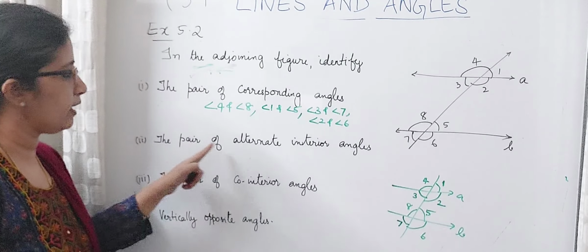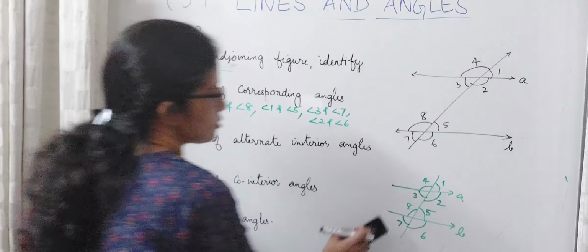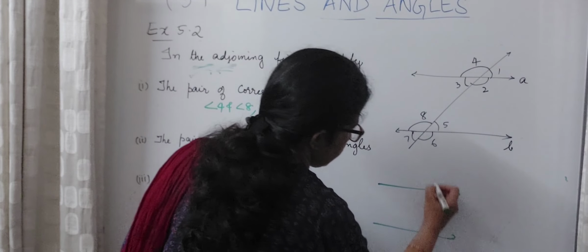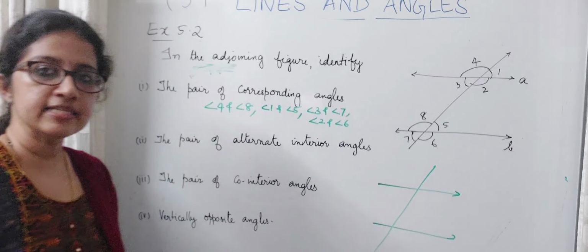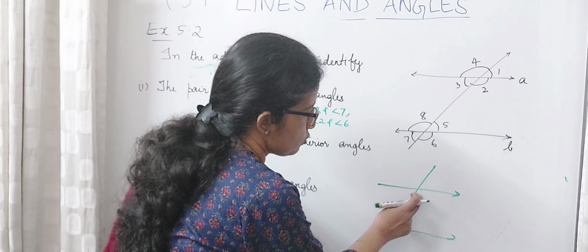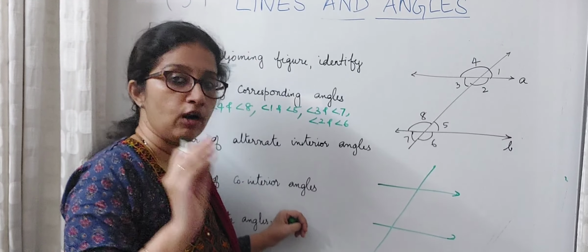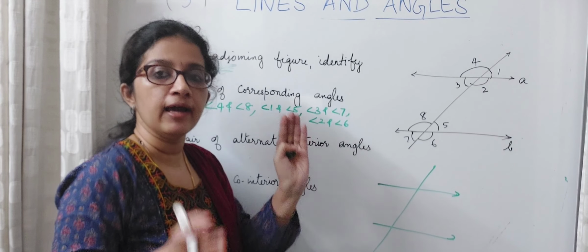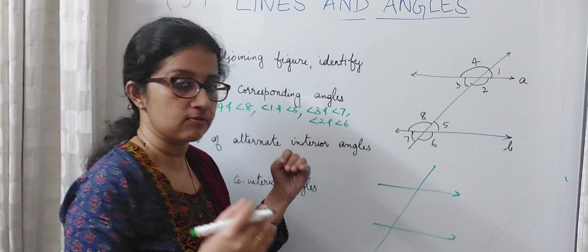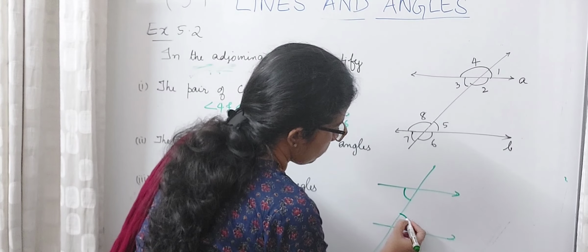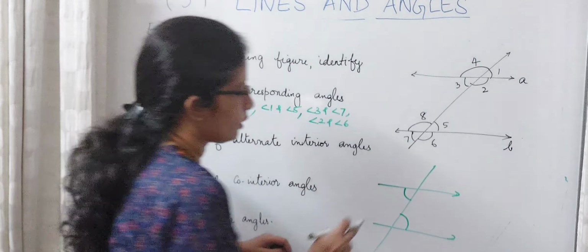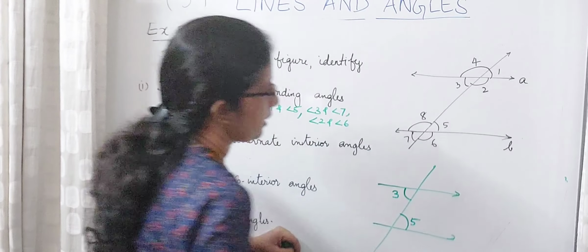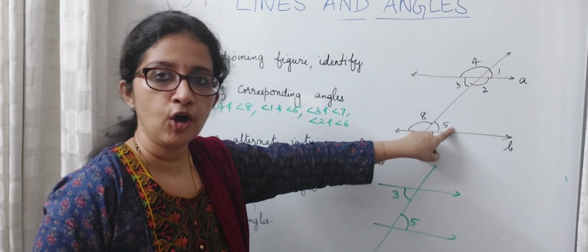Okay, now what is the next one? The pair of alternate interior angles. Okay, so again, if you are drawing A and B and a transversal here, which are all the alternate interior angles? Interior angles are 4 angles. 1, 2, 3, 4. 4 interior angles are there. Alternate interior angle means towards the opposite side. If one is towards the top, the other should be towards the bottom, and also on the opposite sides of the transversal. Okay. So if this is the one, this should be the other angle. So what is this? This is 3 and this is 5. So 3 and 5 are the first pair of alternate interior angles.